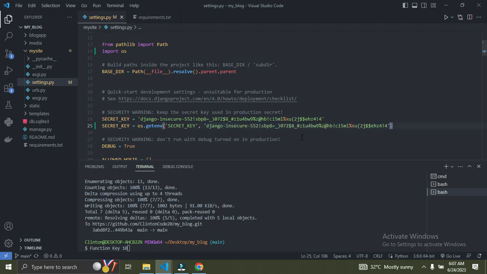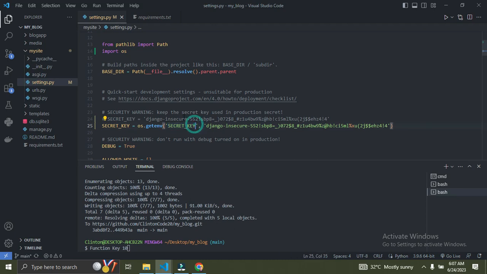What this means is that whenever we are on development, you have to comment your old secret key, make sure it's commented. Whenever we are on the development environment, we are going to be using this secret key. But in production we want to use a different secret key for security. Hope you understand. Right now you can see we have this command called secret key over here, this name.